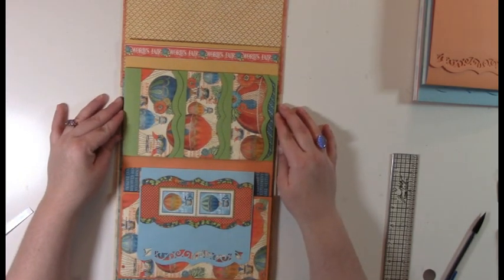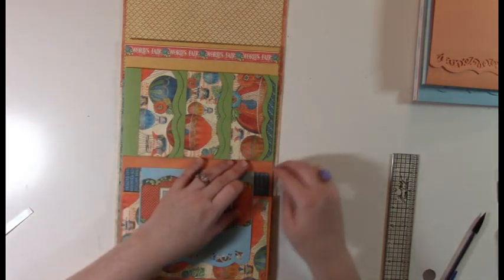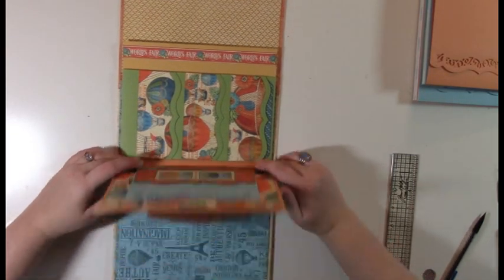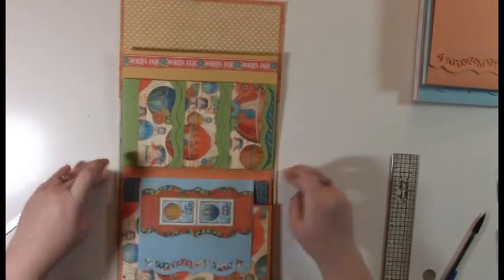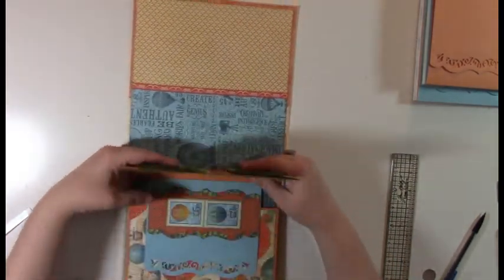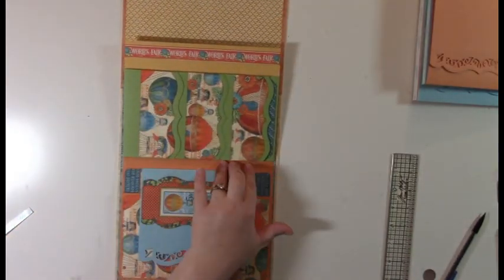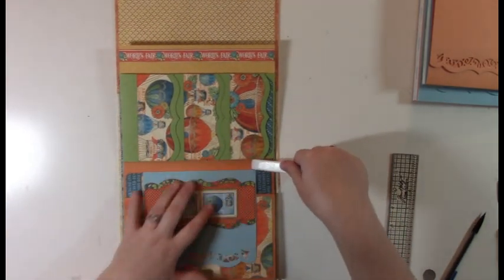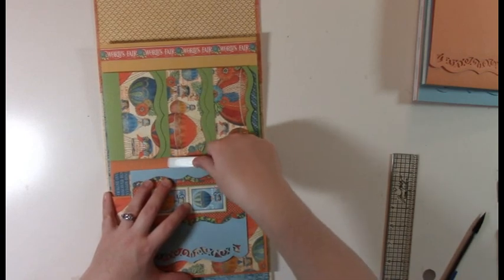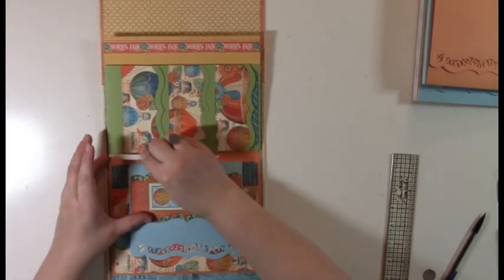So I'm just adjusting, and then I'm going to push it down. There we go. So, here it is. I'm going to take my bone folder and give it a really good press.